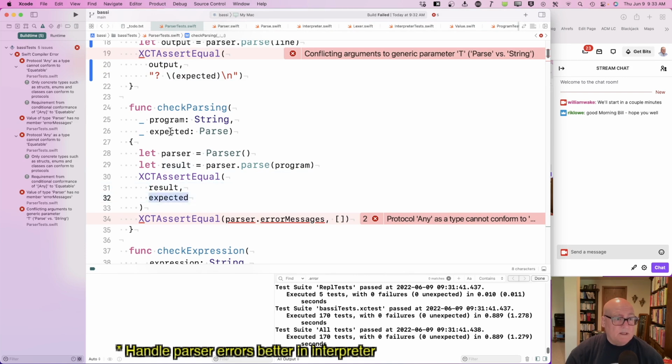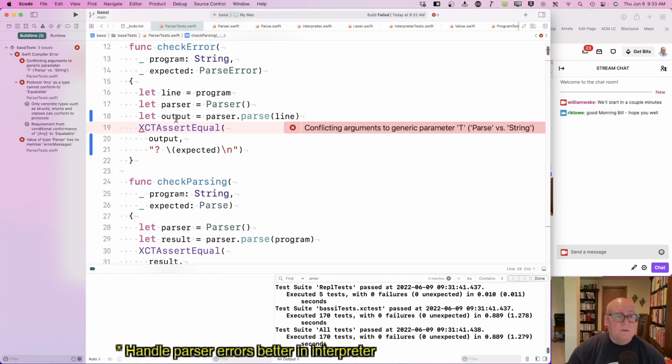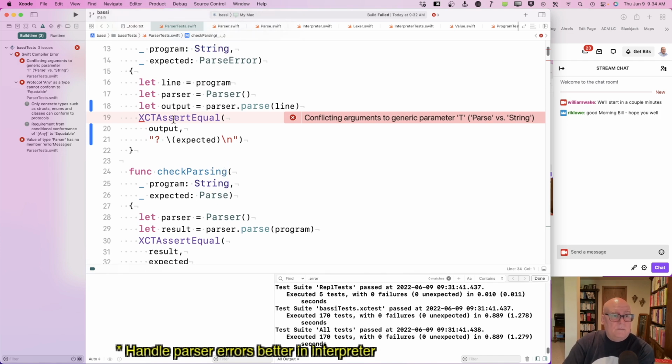Well, expected is not going to be correct, so we don't need that. Oh, output parse. Output.